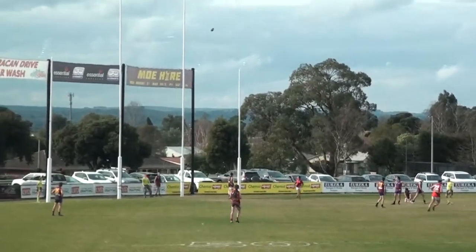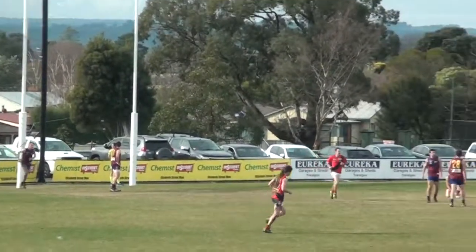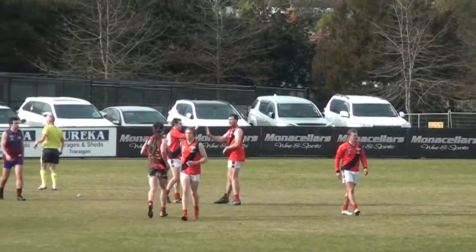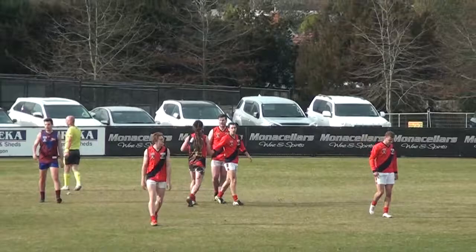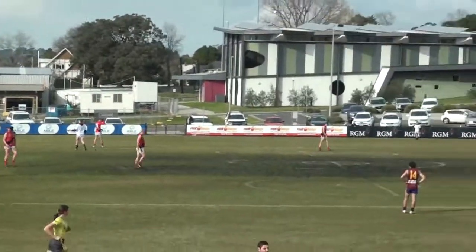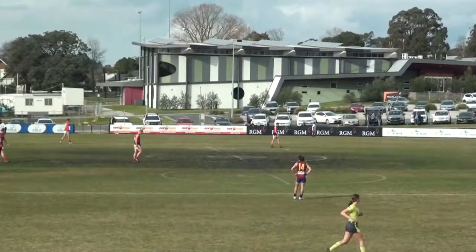And Ethan East directly in front puts it through the middle. Good work by the Red Legs there through the middle of the ground. Yeah, it was really great work. And one thing they really need to do now is just keep putting the ball in that hot spot there. Kerry and Ethan East will do the job for them. They're just going to make sure that midfield stays on top.